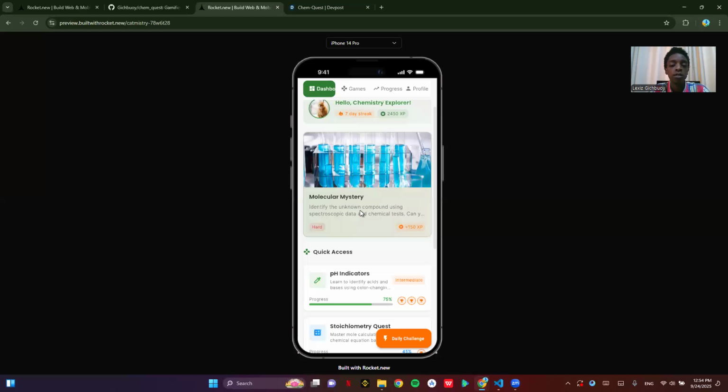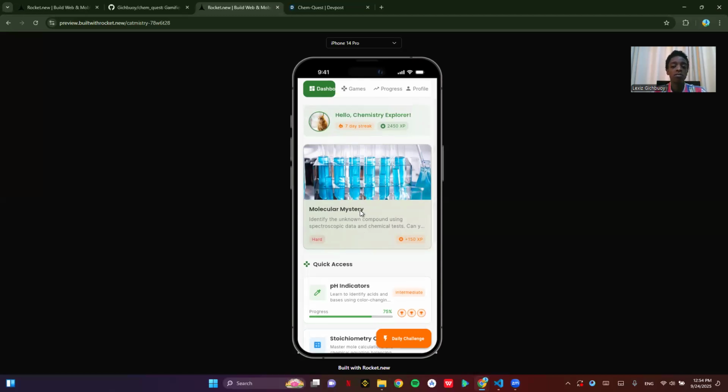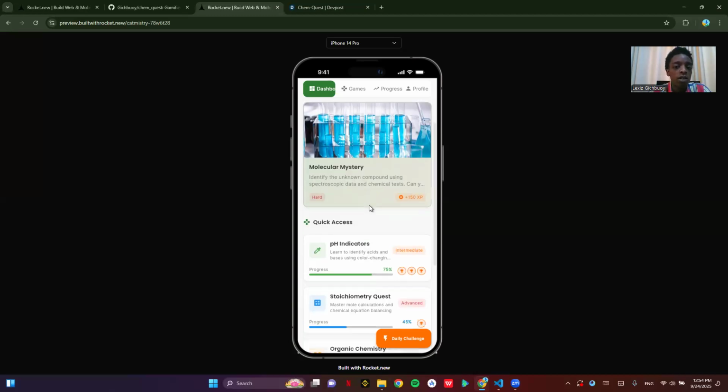So this project helps to gamify the learning experience of chemistry, make it more exciting, because as I've said before, it's perceived as a very challenging subject, and students tend to learn passively instead of really understanding the concepts. They cram, they're not active learners because they don't really understand how everything works. So this is the dashboard.